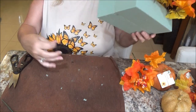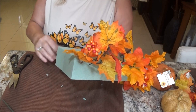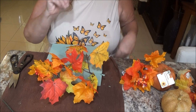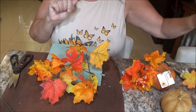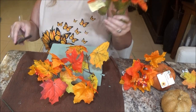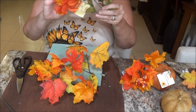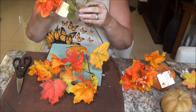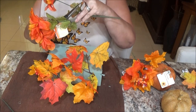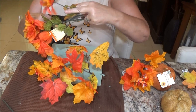So I got glue all over this. I'm going to have to wash it now. It should come out. I don't think it'll ruin it. I have bought 6 of these, and I got them used. I got them at a thrift store, in fact. So I'm going to use one of these. These are really pretty. I kind of like those. And I'll use one of these over there. And you can make them as long as you want. You know, it's up to you.